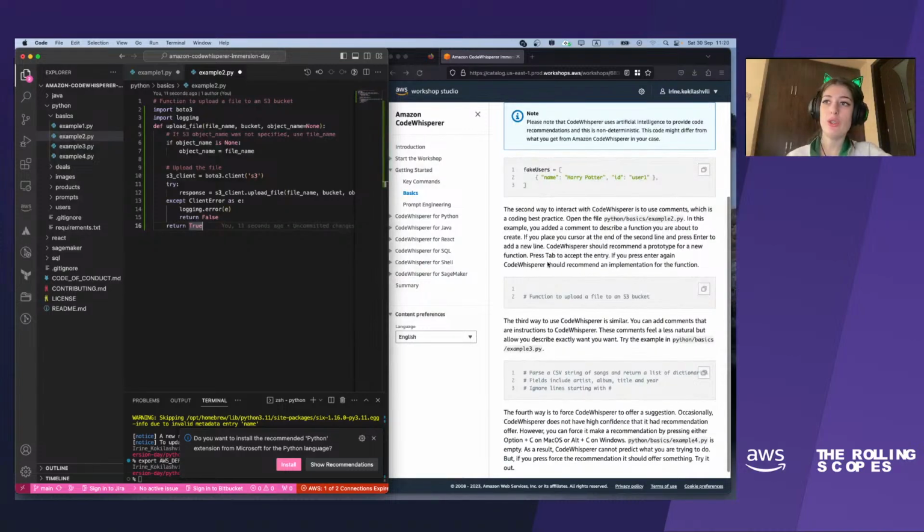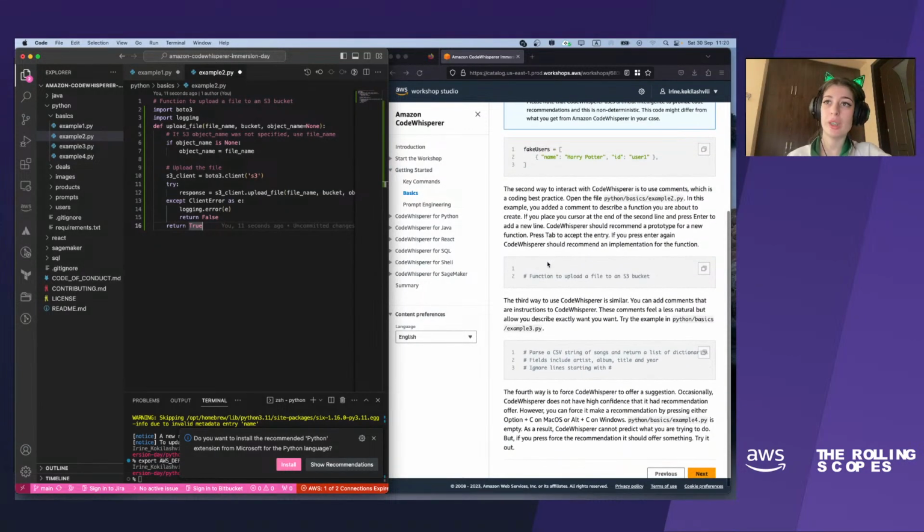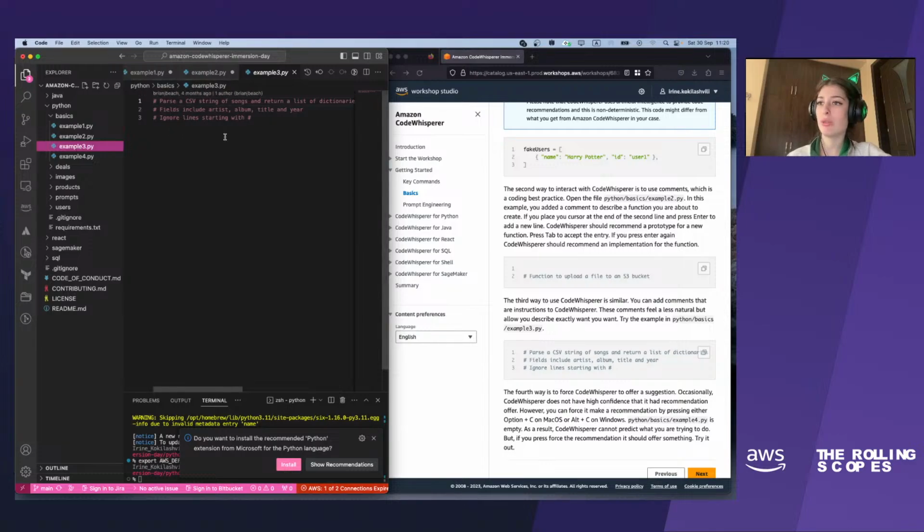The third way to use CodeWhisperer is similar. We can add comments that are instructions to CodeWhisperer. These comments feel less natural, but allow us to describe exactly what we want. So let's go to our example number 3, right?